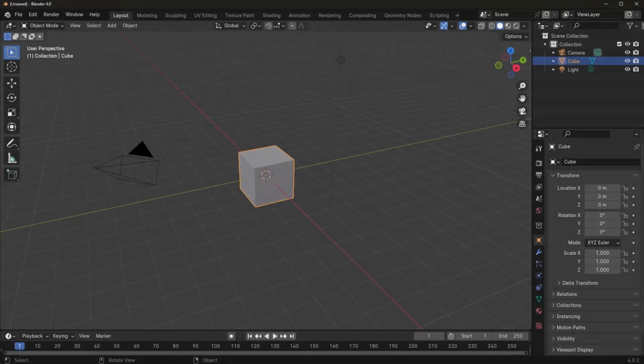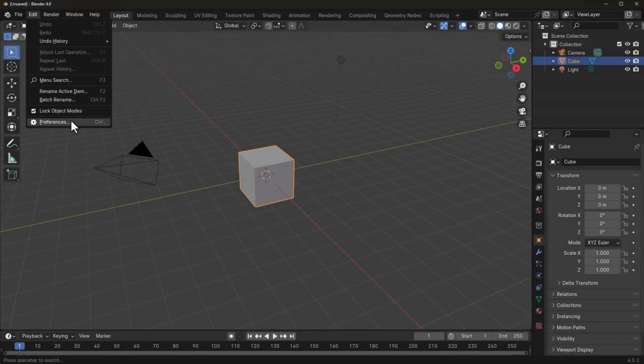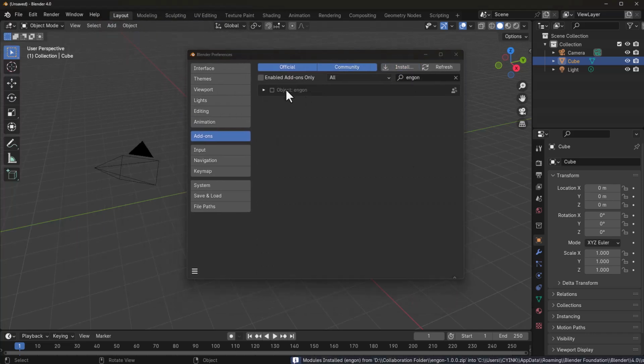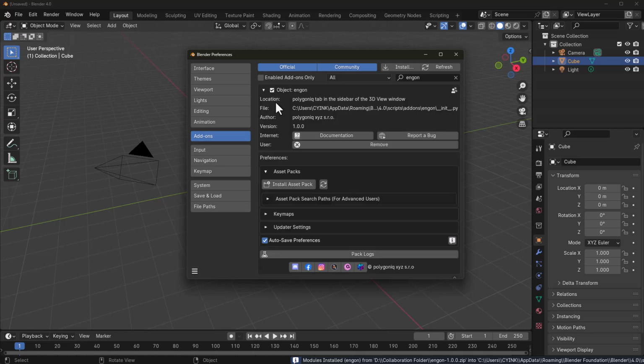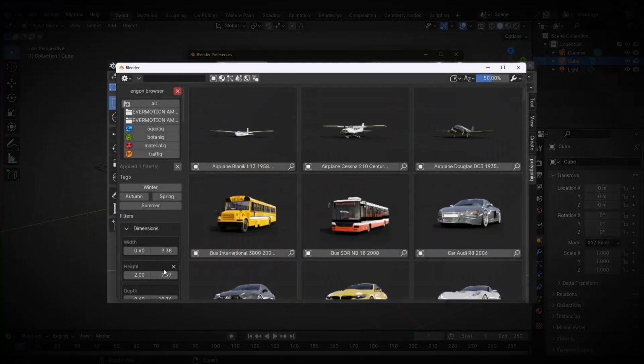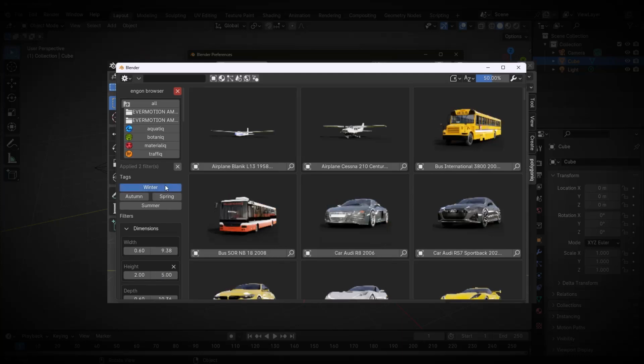And with Blender simply open right here, all you need to do to get things going is go over to Edit, go over to Preferences, and install the Engon add-on. The Engon add-on and asset browser is a brand new way of interacting with tools from the folks at Polygonic. This is a pretty set of tools and functions that will allow you to work in Blender super easily. More so, the Engon asset browser simply allows you to find things within your asset browser quickly rather than the traditional asset browser that ships with Blender.